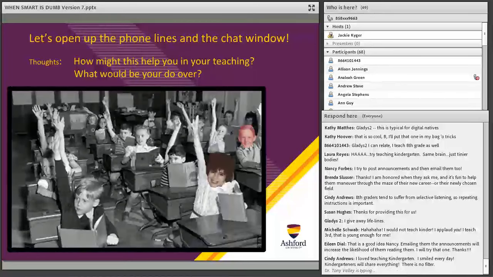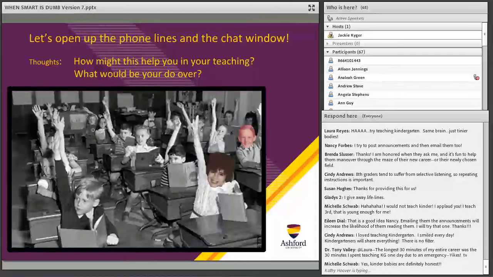Emailing the announcements, I'll do that too. I use templates also in the course I teach, homework templates, and I will post them as announcements. The thing I like about email is I feel like if I post an announcement, they have to come to the class to get it. But if I send them something in an email, I feel like I'm tapping them on the shoulder if they're on the subway, or at home watching TV and perhaps their email pushes through to their smartphone, which in most cases it does.